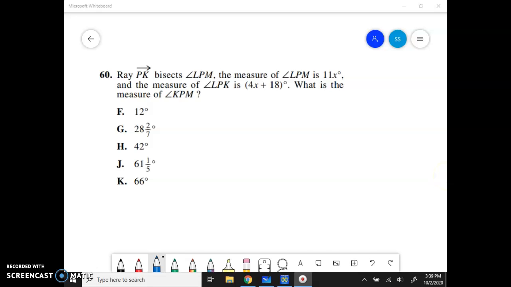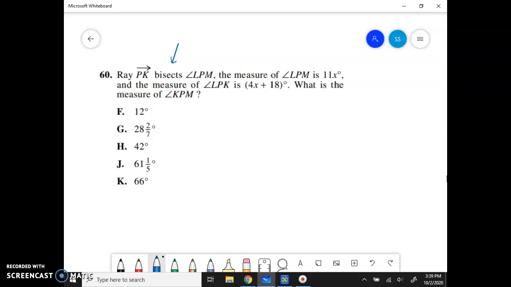Hey everybody, I want to make an effort to incorporate more ACT style questions. So I saw this question in a practice test and I wanted to take a look at it. We looked at angle measures last week, okay? And we looked at the definition of an angle bisector last week. So I want to read this question and kind of work it through.